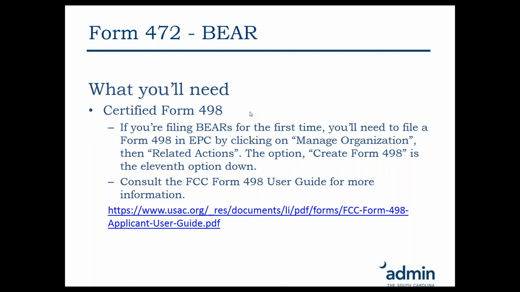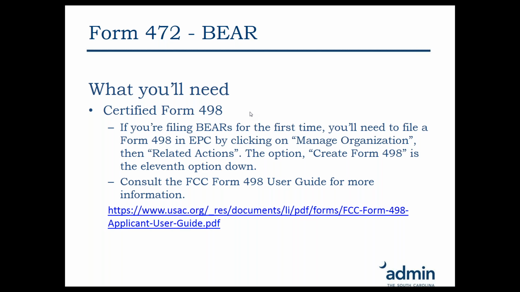You'll also need, again, for folks who are going the route for BEARs, and specifically for the folks who are filing for E-rate Category 2 for the first time, new schools, folks who are just now participating in the program, getting that certified Form 498 is required before you can really submit that BEAR. So you can file the Form 498 in EPC. And it's not that intuitive.